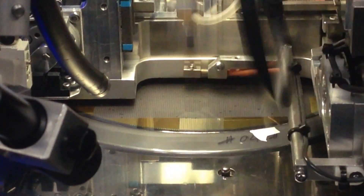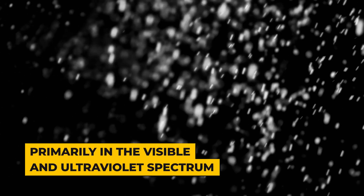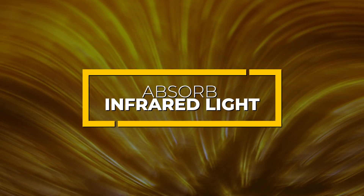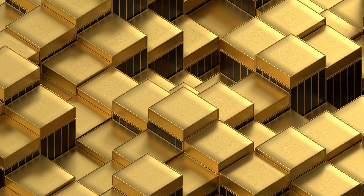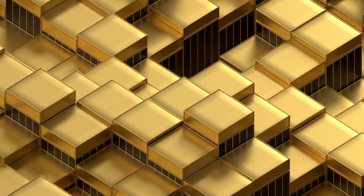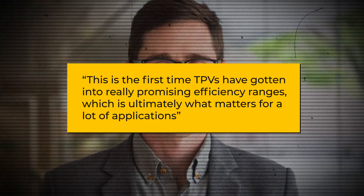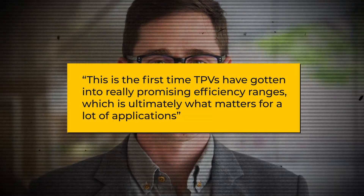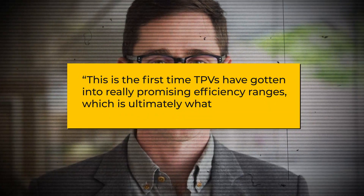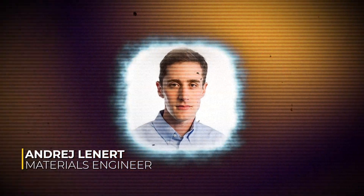The trick was stacking numerous layers of various semiconductor materials, some of which absorb photons primarily in the visible and ultraviolet spectrum and others which absorb infrared light. To reduce waste, a gold-plated mirror in the cell reflects any photons that aren't absorbed back to the heat source. This is the first time TPVs have gotten into really promising efficiency ranges, which is ultimately what matters for a lot of applications, says Andrade Leonard, a materials engineer at the University of Michigan.